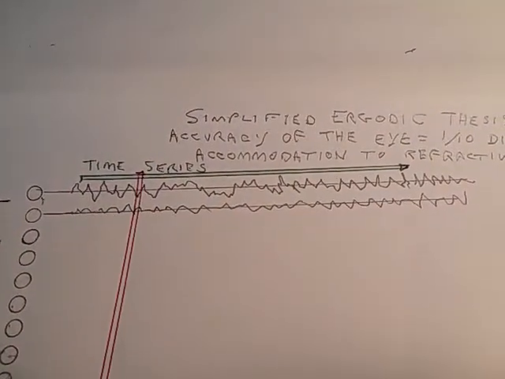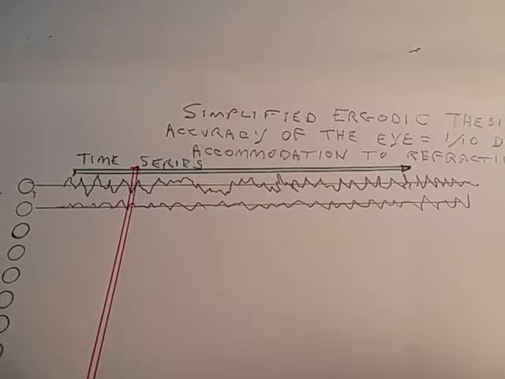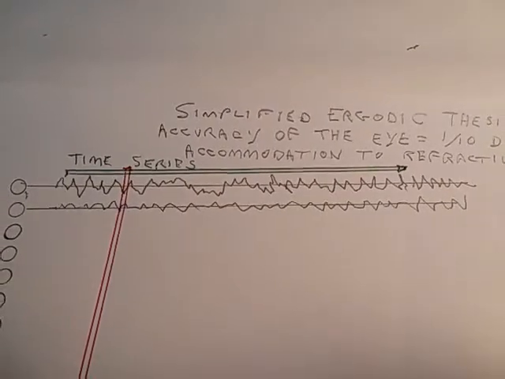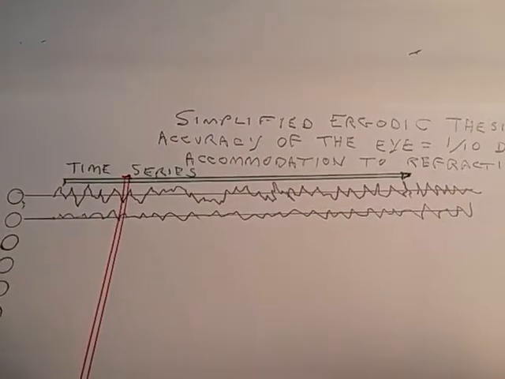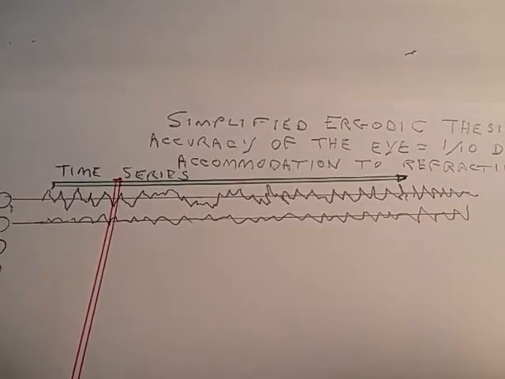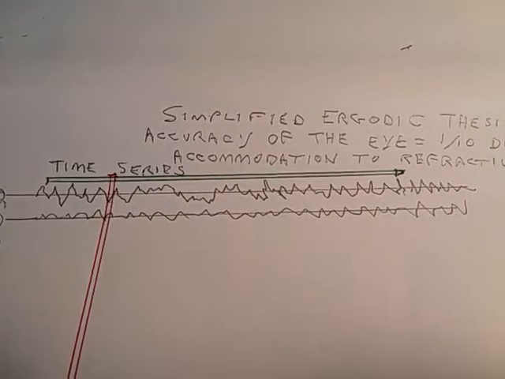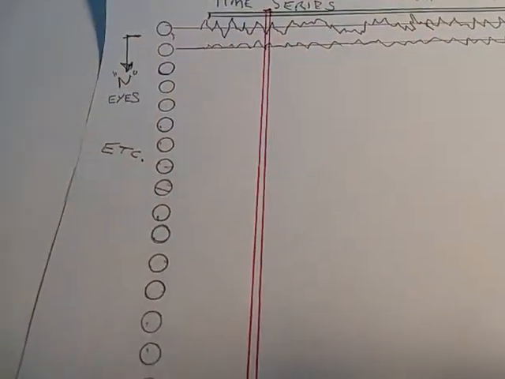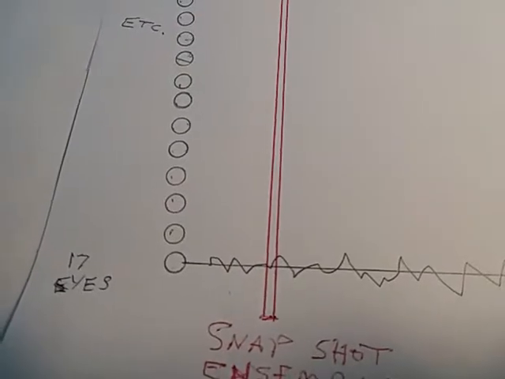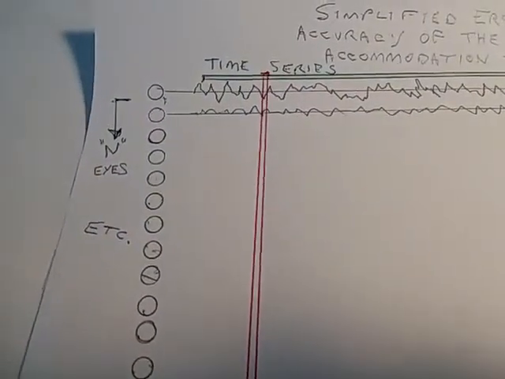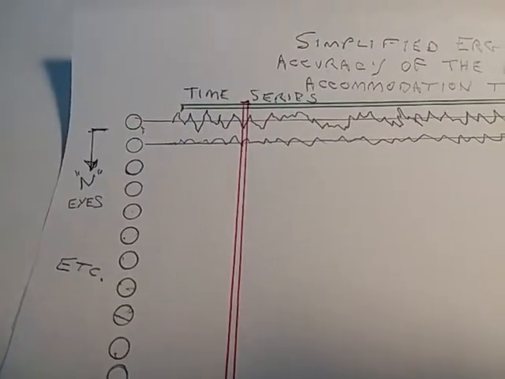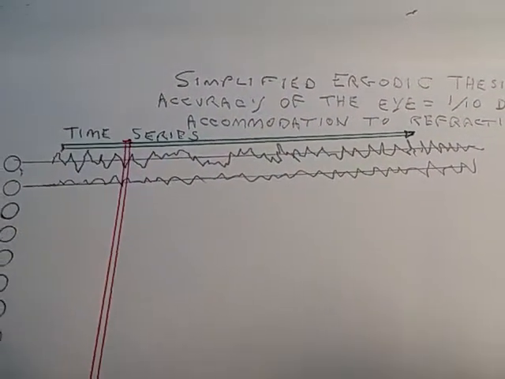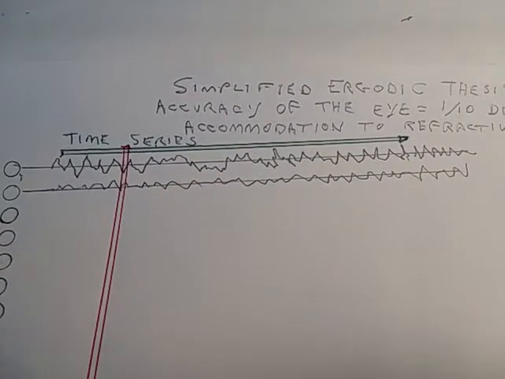Probably the simplest way to do this is talk about time series, where you look at an oscilloscope and look at noise over time. And as shown in the time series, or green line, for one eye. Now, the statistical issue of ensemble is to have a series of eyes and, rather than look at time, take a snapshot of all 17 in this case. And the specific capability of the ergodic theorem is to say that you'll get the same result. I'll show that in the next slide.